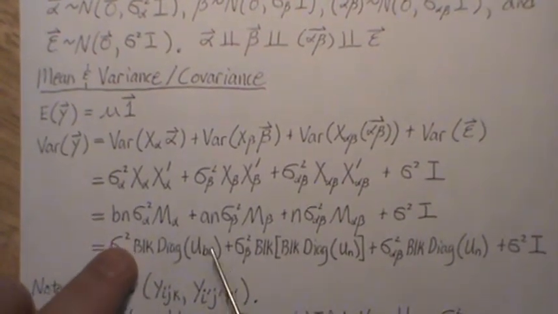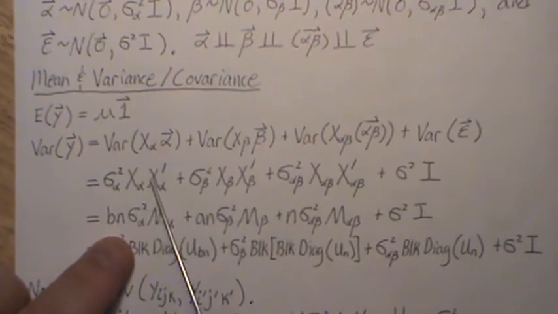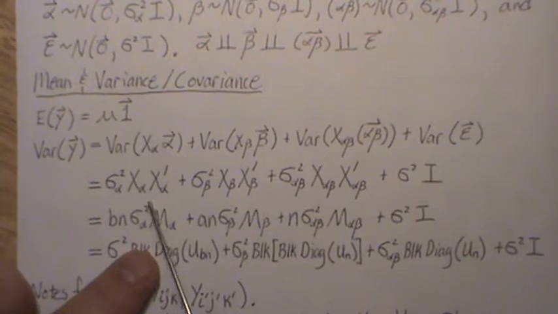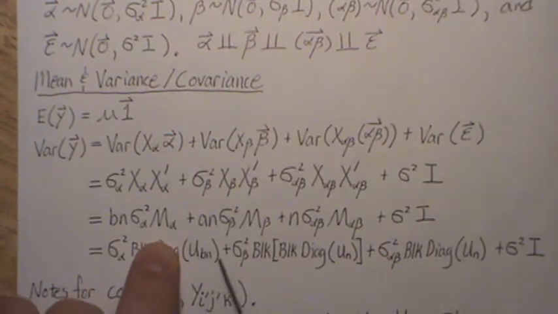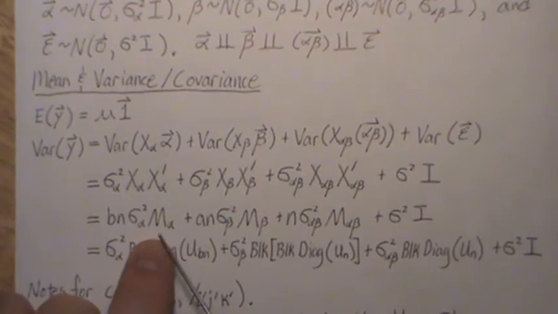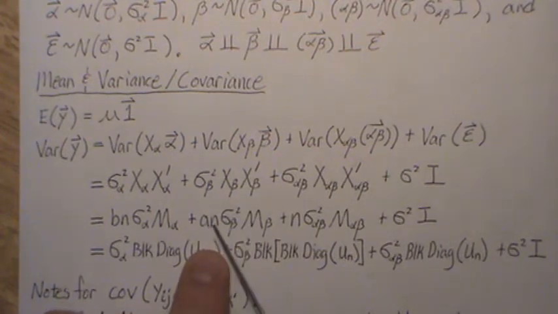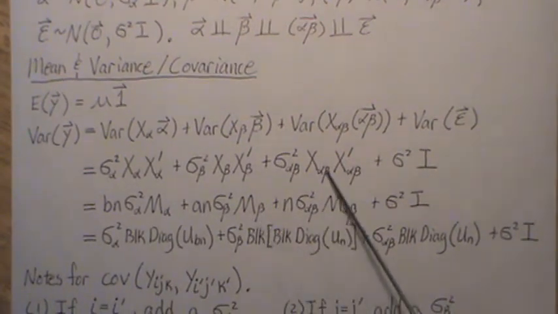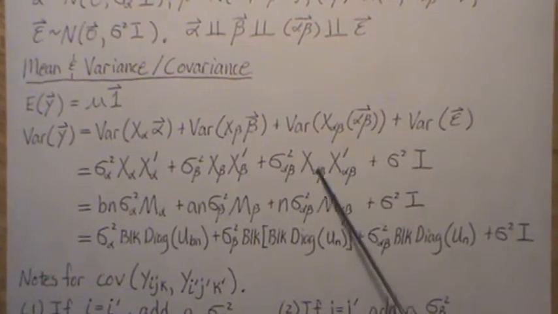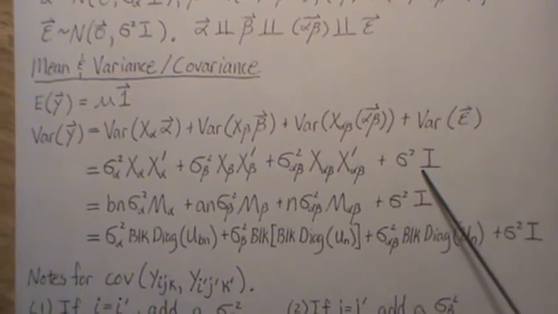Similar approaches here. Now, the perpendicular projection matrices associated with this: if we were to divide this by b times n, it becomes a perpendicular projection matrix onto that space. But if you divide, you have to multiply, so we're multiplying this by 1. This is going to help us in a bit, having this perpendicular projection matrix here instead of this matrix product. And we can do something similar here. We multiply by 1, a times n over a times n, and the denominator goes into this and creates the perpendicular projection matrix on the column space of beta. And in the same way for sigma alpha beta squared, we can multiply it times 1, n divided by n, and then we can get that perpendicular projection matrix. And sigma squared I, we just leave as is.